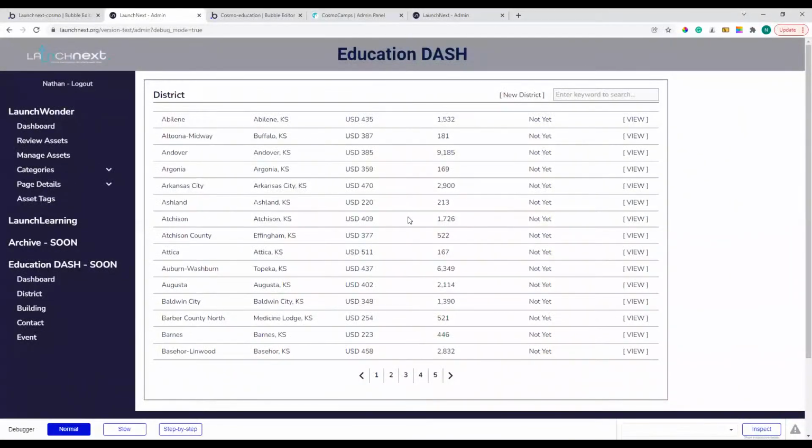My first initial thought, and this is probably not the way we want to do it for a whole bunch of reasons, is to have multiple repeating groups for every single data type. So Arkansas City, you have the state, the city, the amount, it looks like all these numbers, where each column would be its own repeating group. And then on top of that, you'd put it inside a group where you then have the header at the top, if that makes any sense. So basically you're partitioning every single item here into its own repeating group. And again, I don't know if this is the best way to do it, but that's at least off the top of my head what I would do.